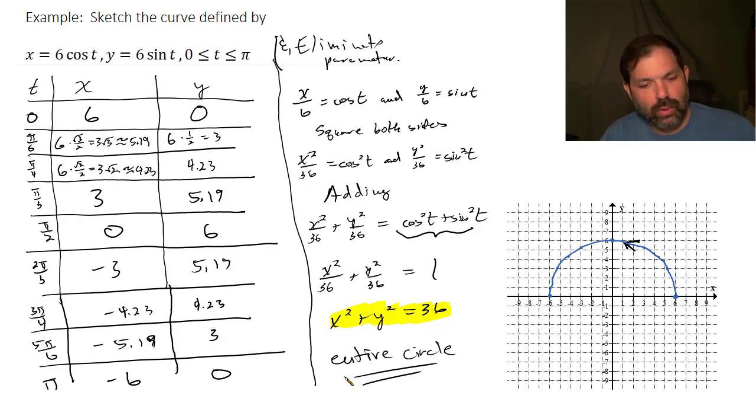But this brings up something interesting. What we see is that if I graph x equals 6 cosine t, y equals 6 sine t, over some interval, I'm going to get part of a circle. And the circle traces counterclockwise, starting in this case at 6, 0. So now let's get some variations on this. Let's see if we can understand some concepts with this so we don't have to do a whole bunch of point-by-point plotting.